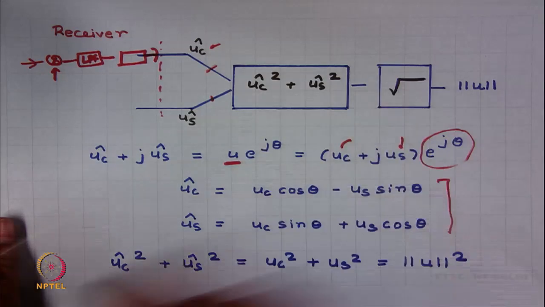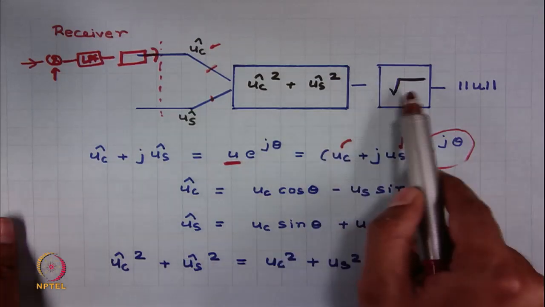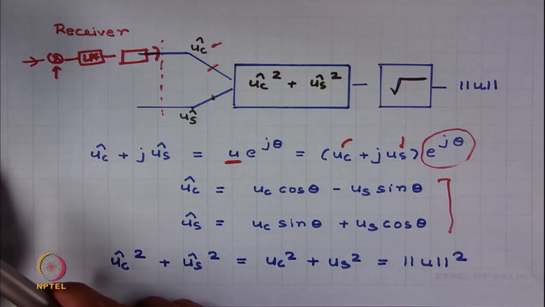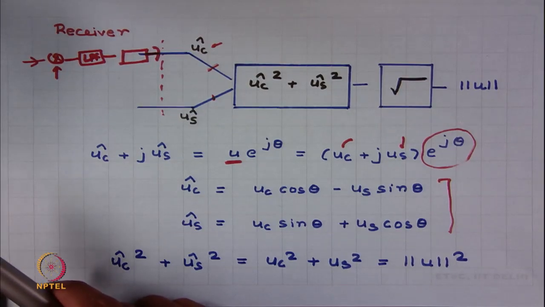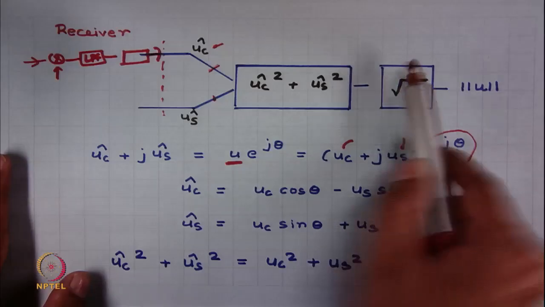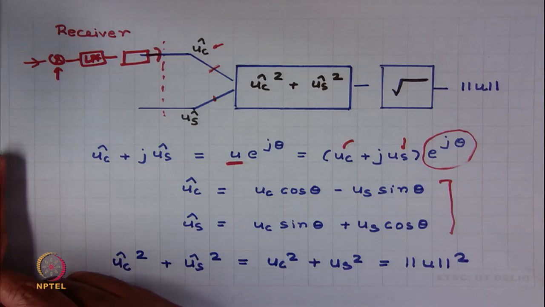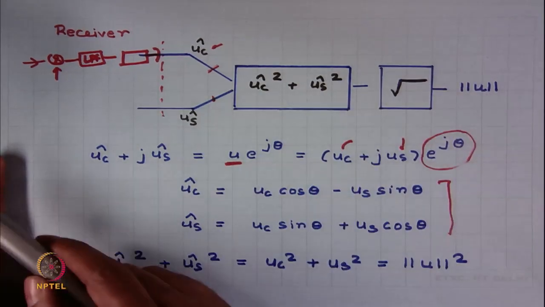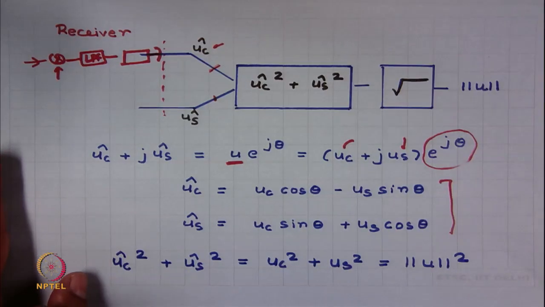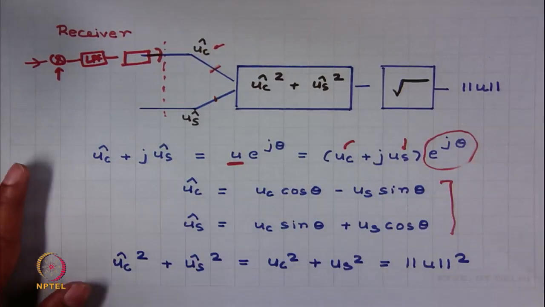Why are we taking the square root? Anyway, it is a deterministic function, and we have seen in detection already by reading this theorem of reversibility, which states that any deterministic function does not change or alter probability of error. Thus, if you have it or you do not have it, does not do anything to probability of error, but it lets us have nice PDFs, which we will see, and that is why we are having this square root function.